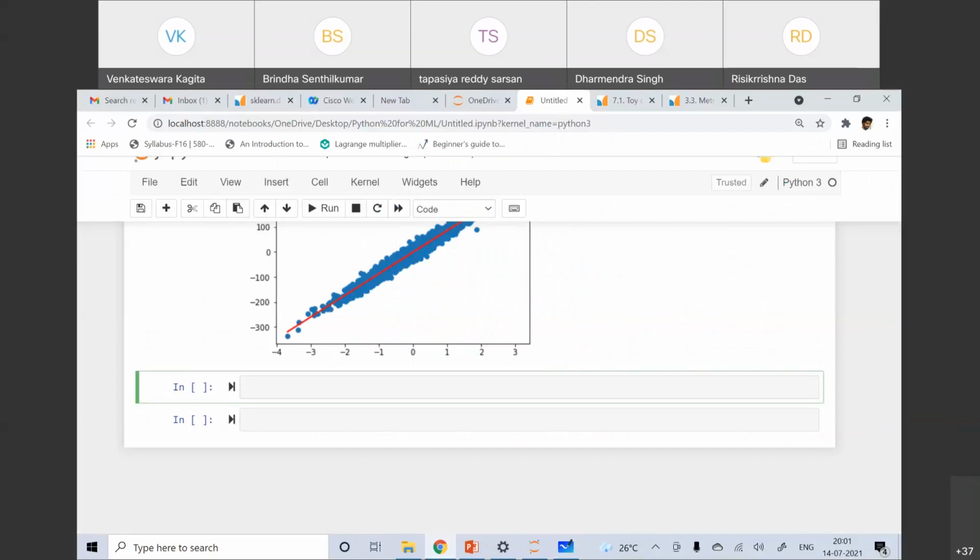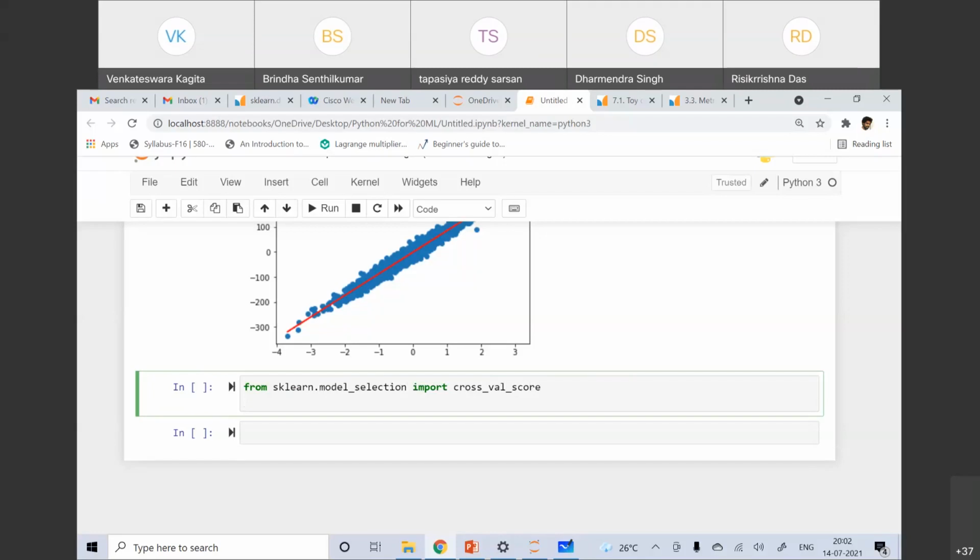Very simple. From sklearn.model_selection, I'm importing cross_val_score. My hypothesis here, or a model, let's take model.